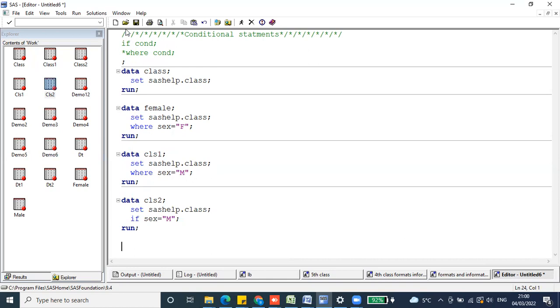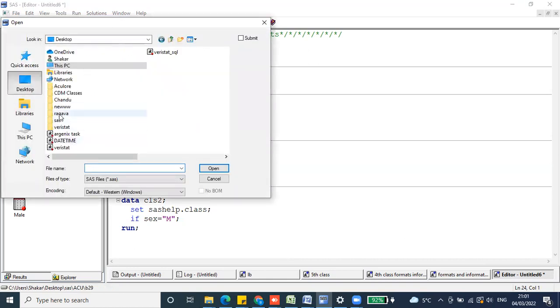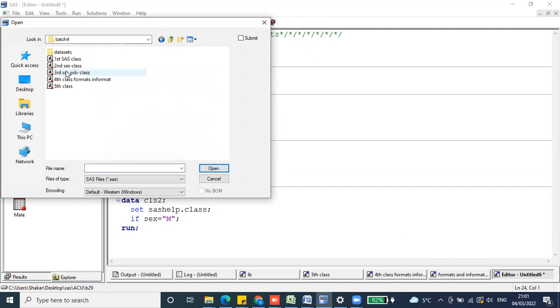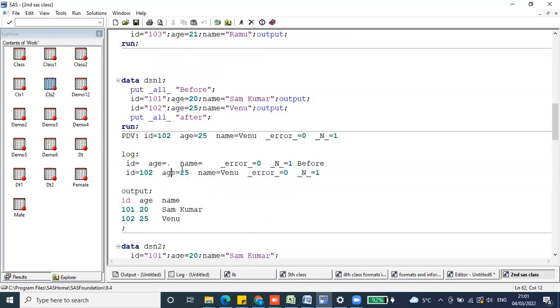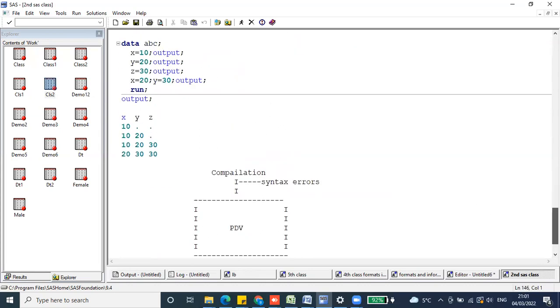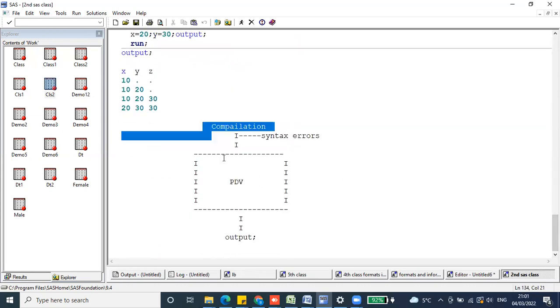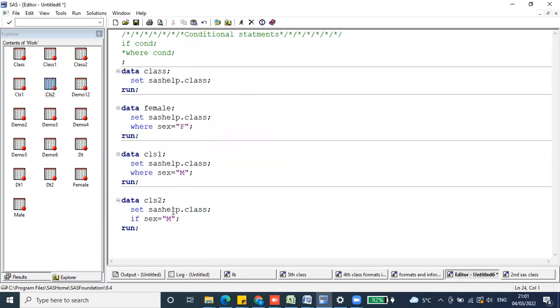In the first class we declared one diagram. Do you remember that diagram? First or second class maybe. This is the diagram, the PDB diagram. It gives very good clarity on the difference between if and where.